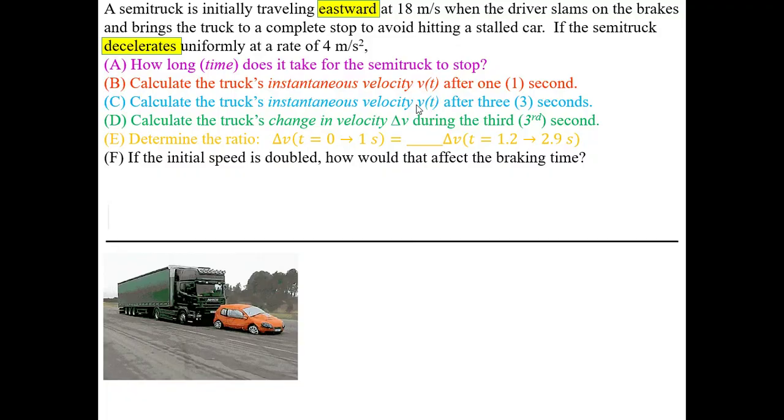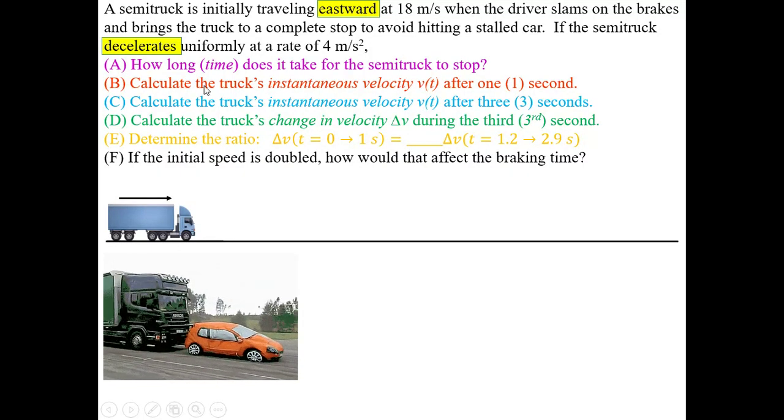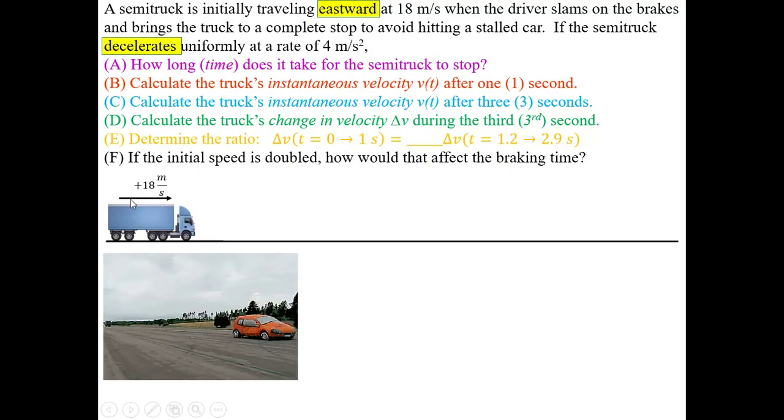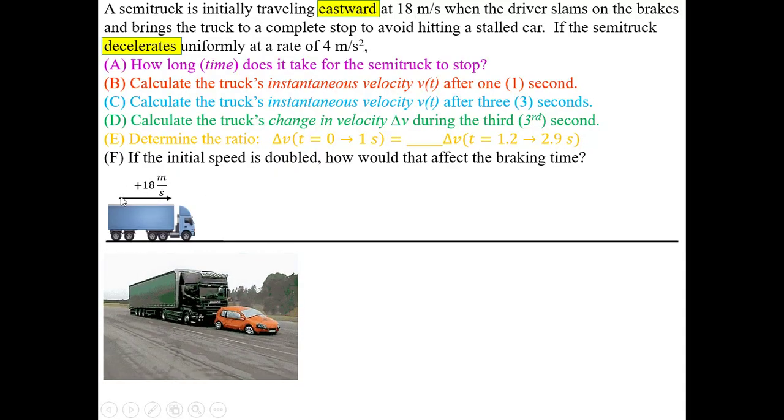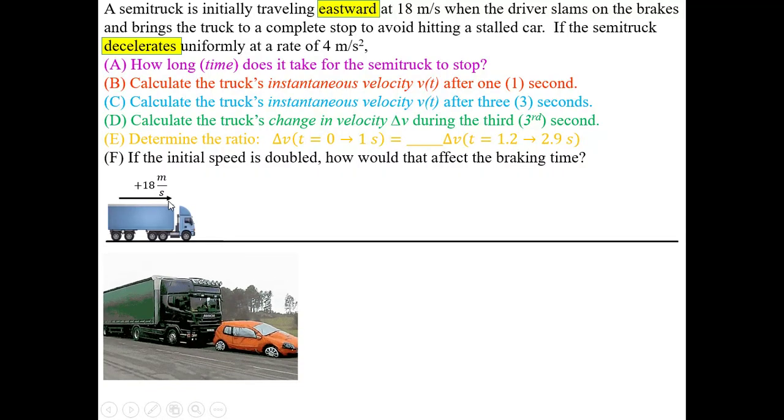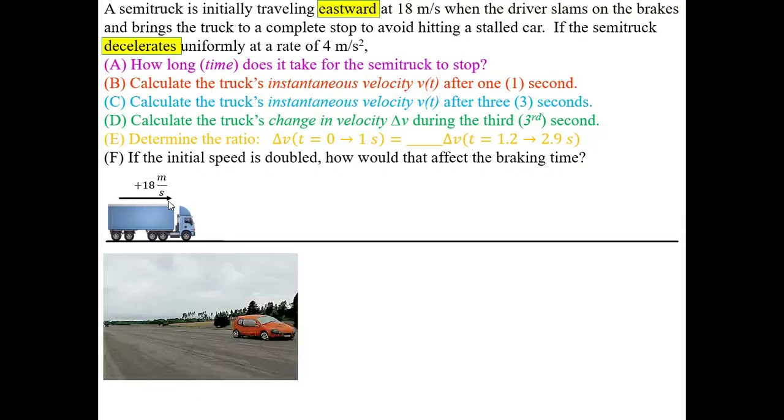Now, here's the truck. Okay, here's the diagram. Here's my velocity vector. That's positive 18 meters per second. Once again, I know the problem just gives you the number 18 meters per second, but I'm just gonna go ahead and put a positive sign, or just draw an arrow to the right, and hopefully that helps you keep up with the vector stuff. All right. And here's my acceleration.